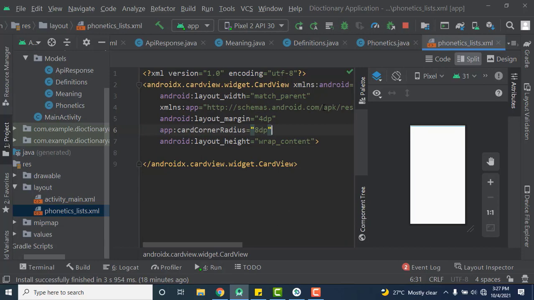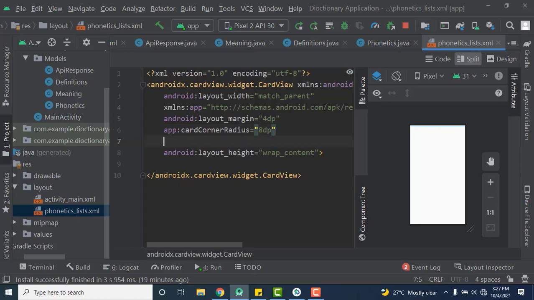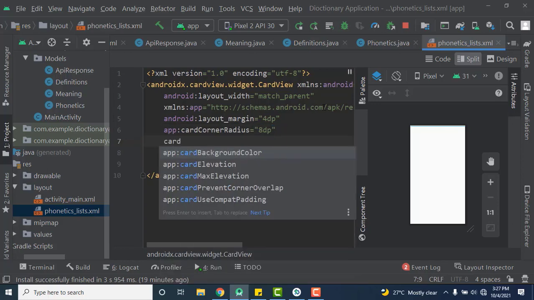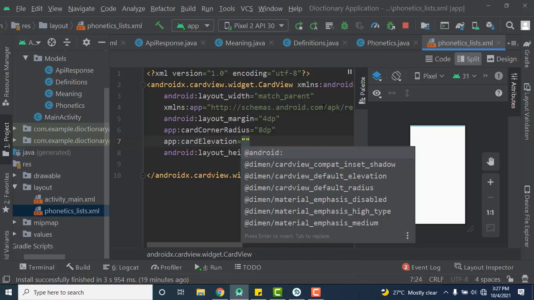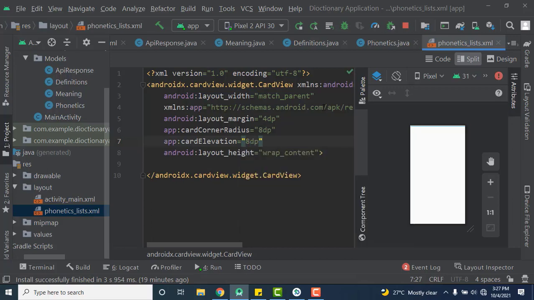Now what do we need next? I will set card elevation to be 8 dp. Please, these properties that I'm listing out, if you don't understand, please comment below and I will explain the meaning of this corner radius, card elevation for better understanding. At this point, I expect you to know all these ones because this is not our main focus.